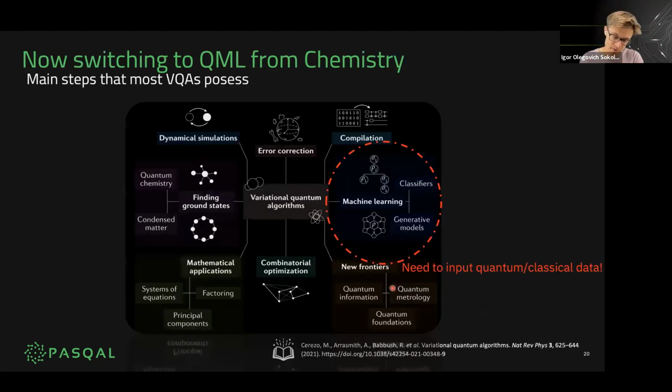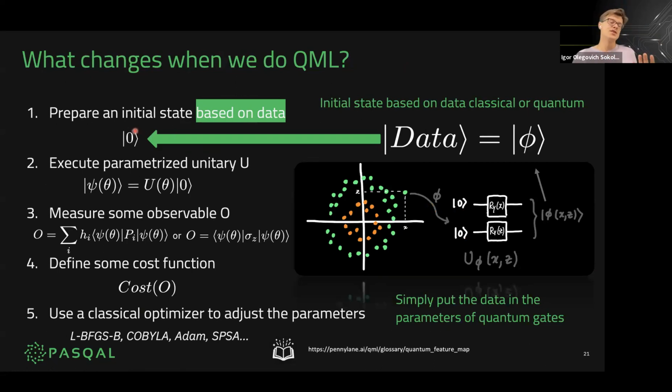But now we switch to QML, and in QML we have to input your data somehow. Instead of having an initial state, I'm always thinking of how I can embed my data in a quantum state in the most clever way. As you see on this plot, from the previous talk you remember, you have a vector, a number of scalars, and the simplest way to do it is to input them in your circuit angles. You can input them in local single-qubit rotations, like the X and Z here, where the data gets embedded. Then you can put afterwards some unitary U, any quantum circuit of your desire, and try to classify. Here is just an example classification, to classify which cluster your data corresponds to.